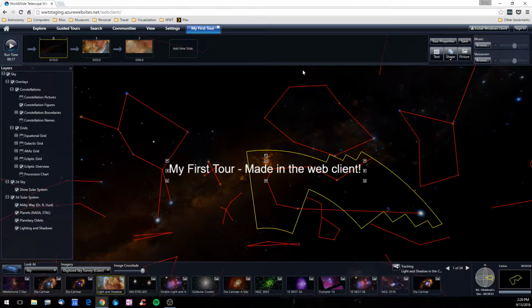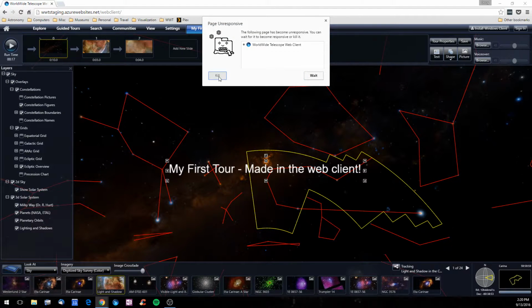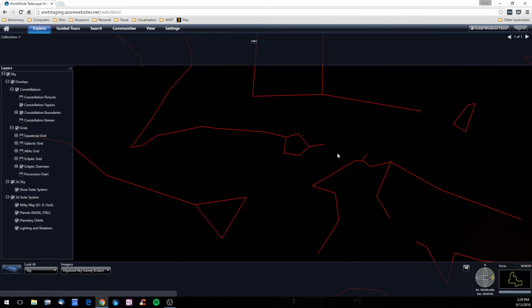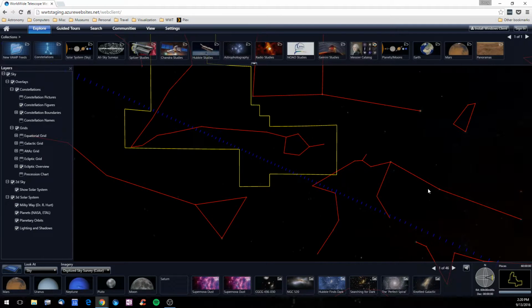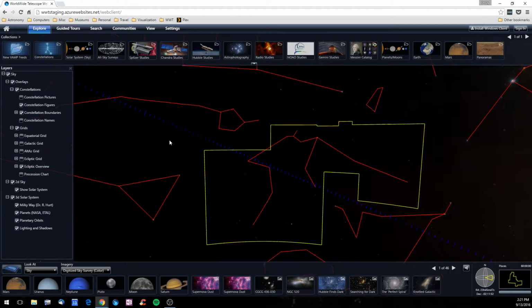So it looks like I'm having a problem with the client. I'm going to wait for a second, otherwise I'm going to have to restart it and re-step through this process. It looks like we might have a problem with the viewer. I'm not sure what I did to go in so deep, but it could be that there's a problem with this. So I'm going to go ahead and reload the page. We'll go back to the page. I'll be able to easily do this again, and it'll probably be good practice to do this a second time. Again, I'm going to step through making a 3-slide tour.